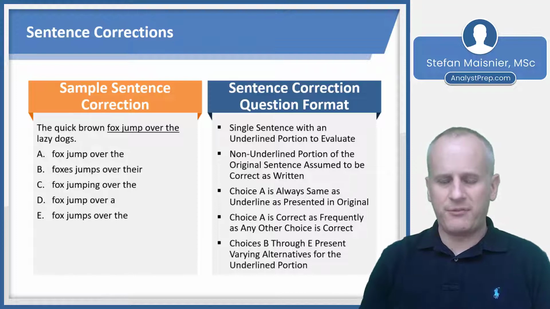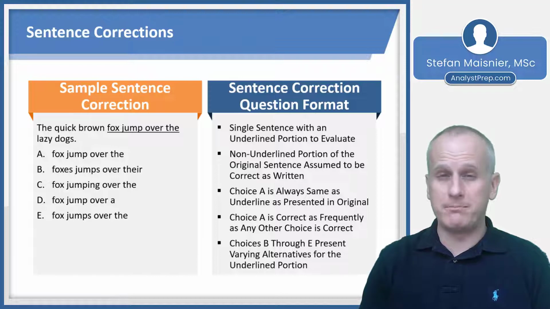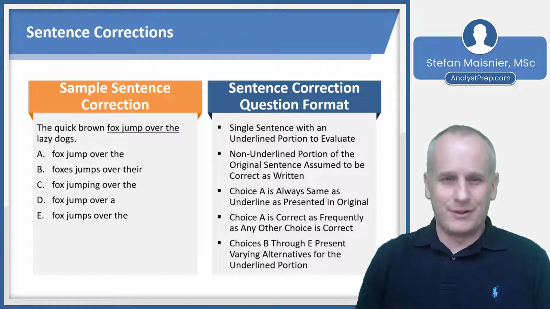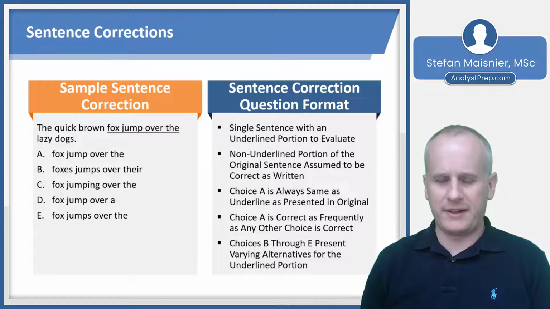So that's fine. But the fox jump, well, that's an incorrect subject-verb agreement because fox is a singular noun. It needs the singular verb of jumps, not jump. And generally in English, one in a subject-verb pair will end in S. This isn't perfect because English is an inconsistent language in some ways. For instance, the plural of the noun deer, an animal in the forest, is deer. But you can use the non-underlined portion to help identify which is the correct number in those instances.